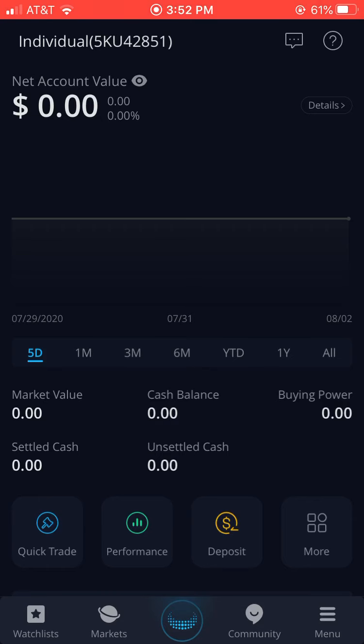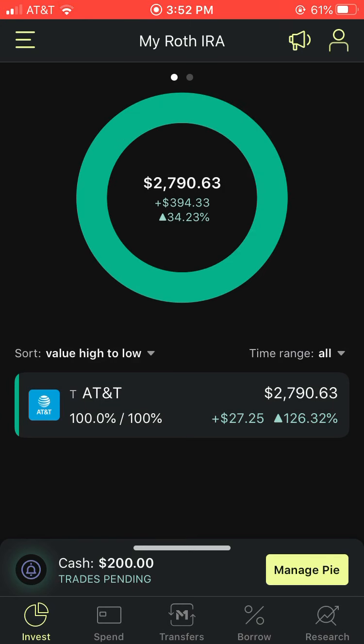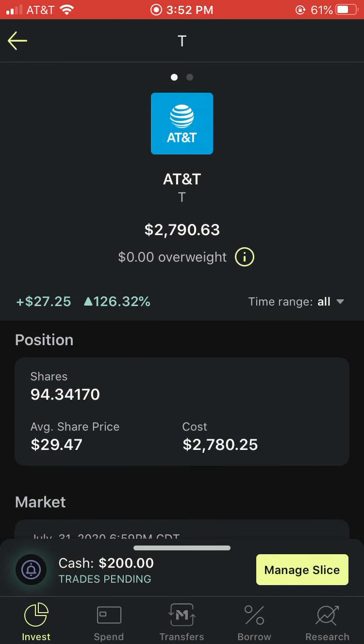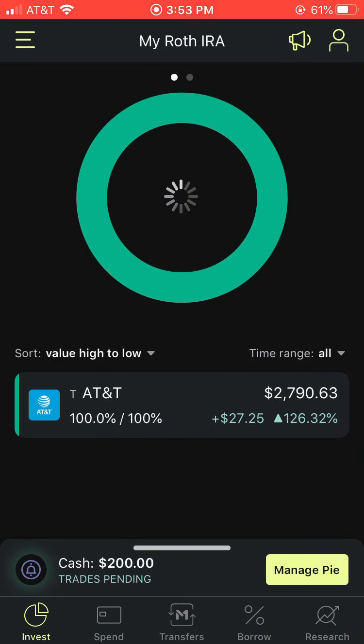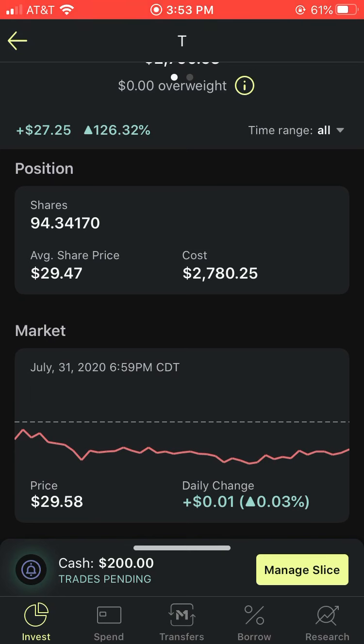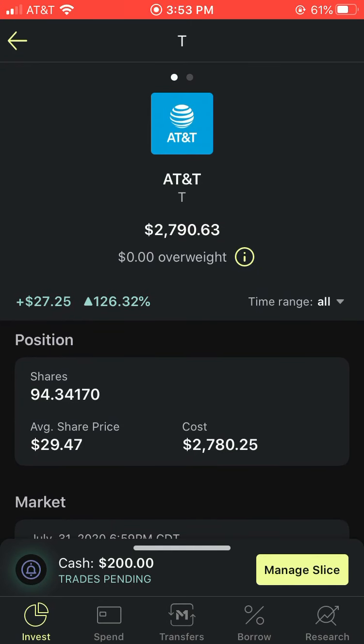That's pretty much what I wanted to talk about. My M1 Finance portfolio is doing well, and I definitely like the changes I'm making and the focus on this trading app. I like the fractional shares and the DRIP features it has. M1 Finance drips for every $10 that you make, so it's really automated — the machines do all the work, and all you're doing is setting a percentage allocation for each stock. Right now I have 100% allocated to AT&T because I get that 7.2% dividend. This company is at a good price, and I don't care if I get 10,000 shares of AT&T and just drip that into my retirement.